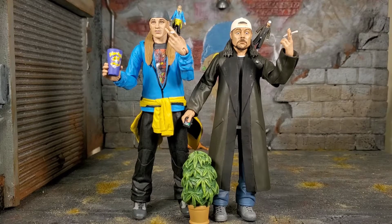But the figures themselves, they look good. I mean, Silent Bob's face is exactly like the image I showed. It's just I would have gone with probably a different facial expression if it was me. But overall, the figures are fun. They come with cool accessories you can mix with your other figures. And I mean, where else are you going to get some Jay and Silent Bob figures? You know, these look pretty awesome.